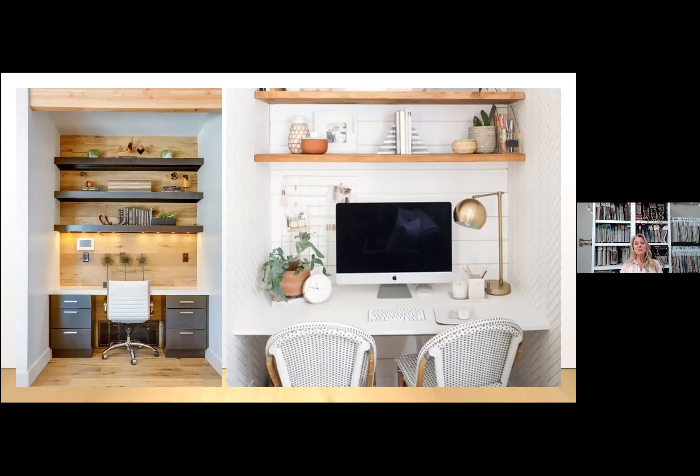Another spot to think about is if you've got a little niche in your home, or maybe an unused closet. Maybe we need to embrace Marie Kondo and clear out some extra clutter to find interesting little spaces to create an office. I love this space with a desk built right in and floating shelves — how much more space do you really need? It's an inset space, so on conference calls your voice isn't going to carry everywhere — it's a more private space. Here's another fun little space decorated with herringbone wallpaper on the side and shiplap with floating shelves.